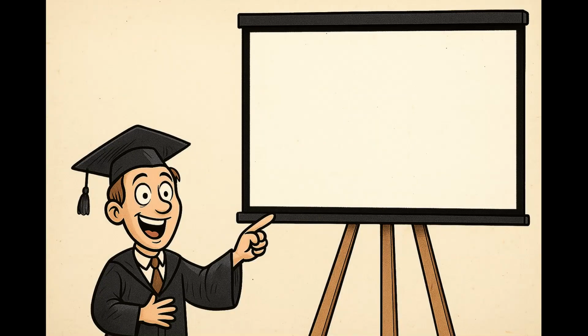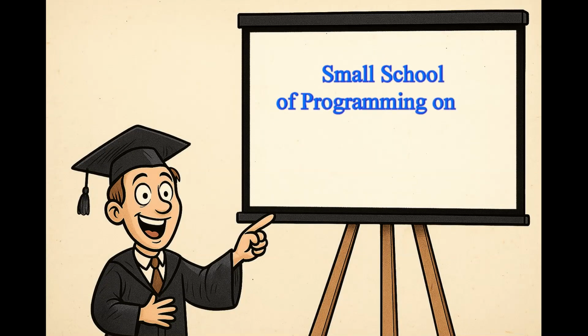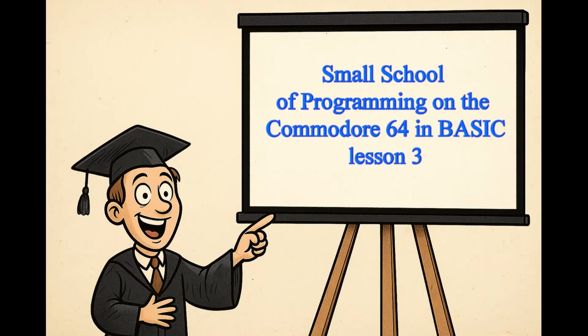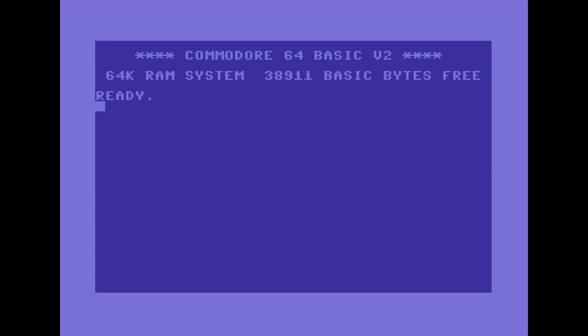Lesson 3. Welcome to the third class of the Small School of Programming on the Commodore 64 in BASIC. Today we will continue to get to know the possibilities and commands of the C64 computer. Of course, as usual, we will give some advice and examples for what we are learning. Let's start with small tips and explanations.